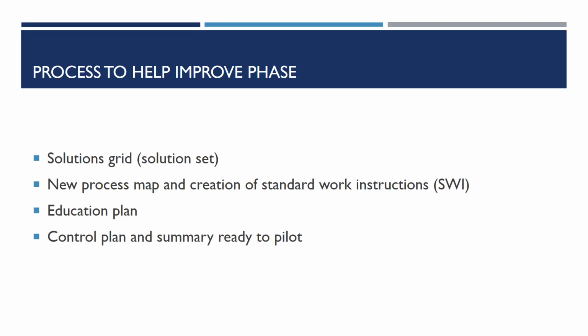Next, the team planned for educating staff members. The plan includes who will receive training and on what portion of the process. Medical assistants, for example, do not do the same work as a registered nurse and therefore require different trainings. Finally, the team created a control plan. The control plan is a document that outlines strategies, procedures, and measures to sustain improvements achieved during the improvement phase, and then again, ensure long-term process stability.